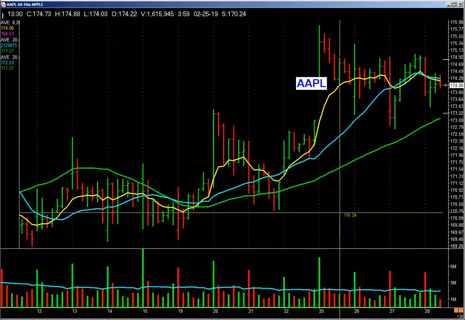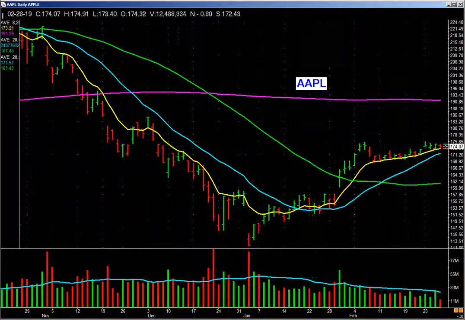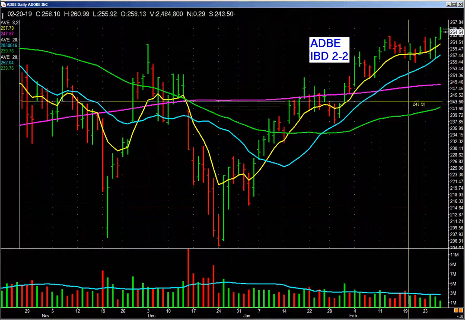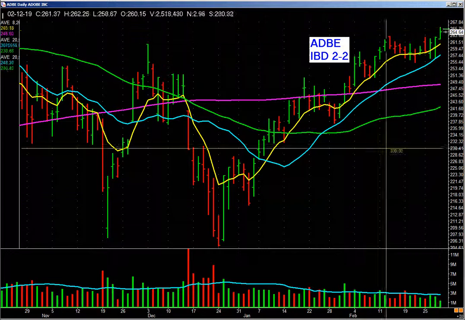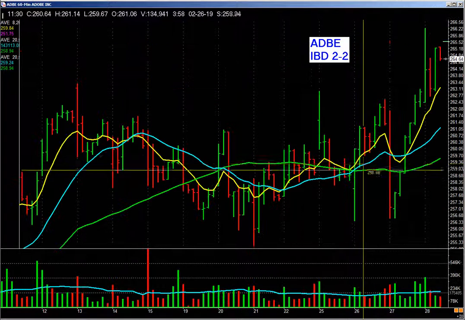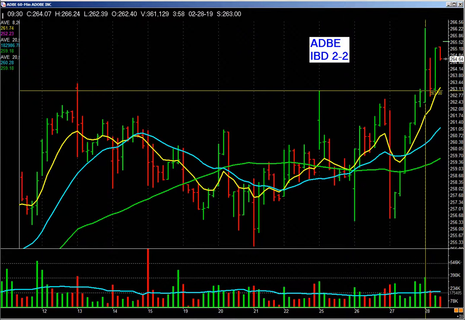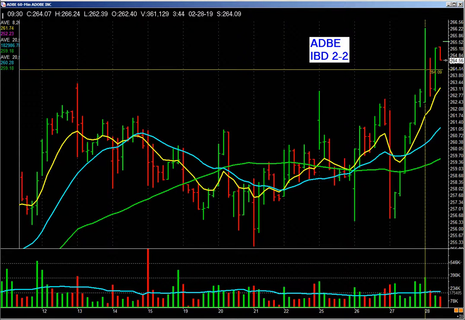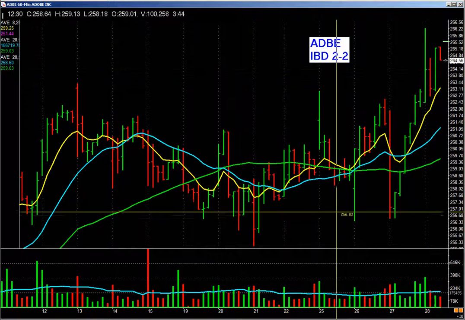Let's see if we got another example here, okay? Let me go back to the day chart. I'm always looking at the day chart first, okay? Here's one. Adobe triggered this morning, but let's do something good. Let's take it down to the hourly chart. This is the first bar. This is an hourly bar. It ran up, but look, it closed right close to the bottom half, or middle point, of its range for the day. Nothing special.